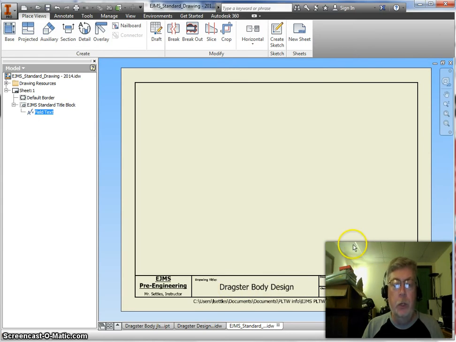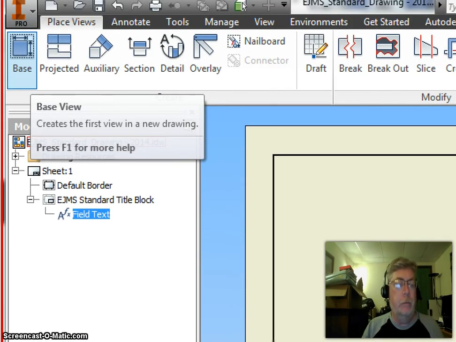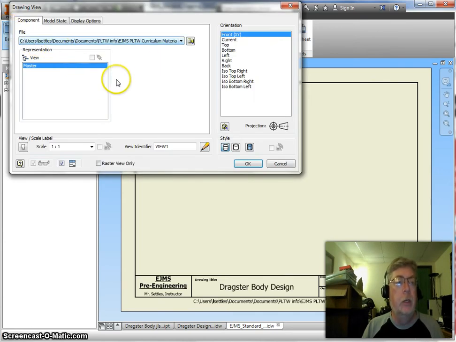The next thing we want to do is come in and actually place our views onto the sheet. Now this begins on our ribbon with the base command. The base generally is going to be the front view of the object. We have to go through and locate it. Right here, this little file folder with the magnifying glass on it is a search tool.